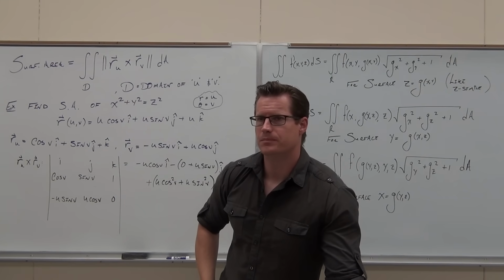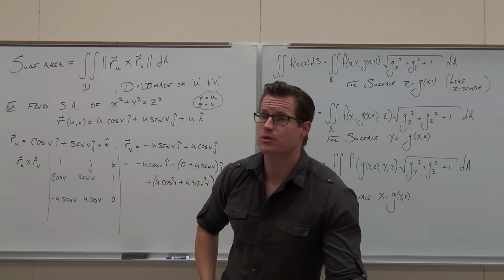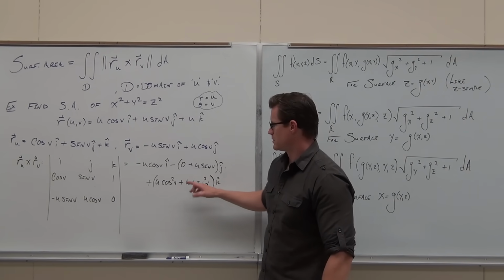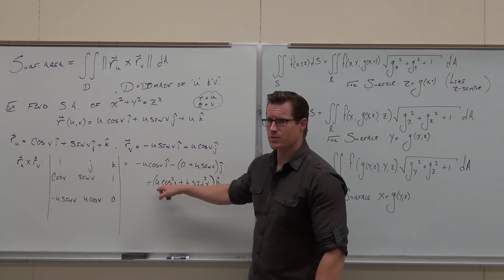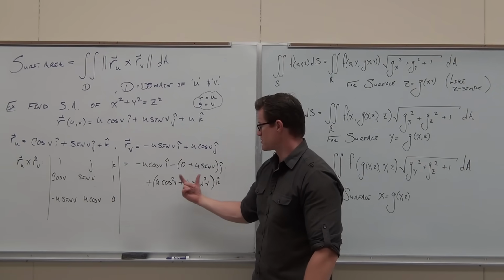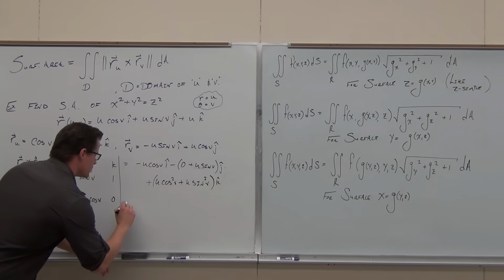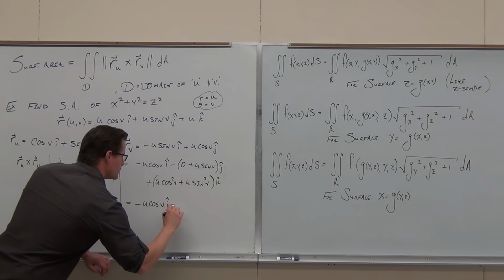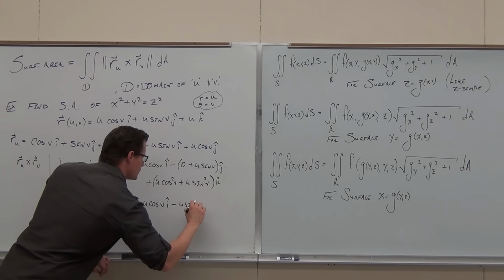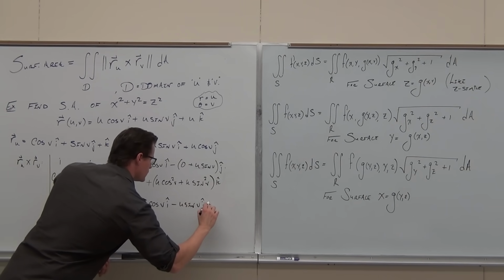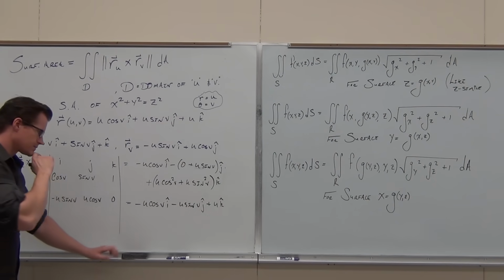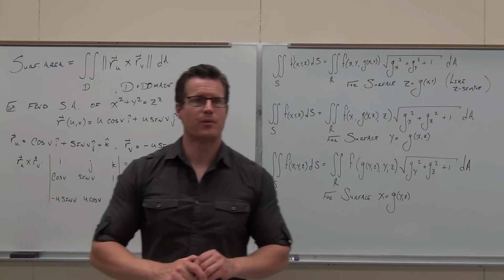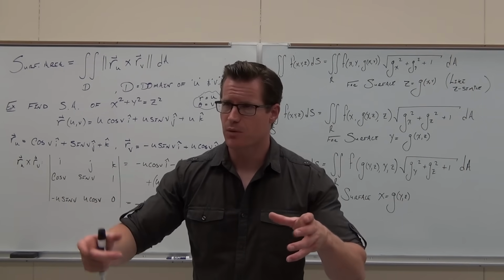Take the magnitude. Before that, simplify. Simplify as much as you possibly can, because I don't want you to start the magnitude if you haven't simplified these pieces. What's going to happen here specifically? Factor the u, cosine squared plus sine squared v is 1, so this is just u. Simplify that. Now, find the magnitude. Remember, with magnitude, we square the components, add the components, and square root them. Try it.